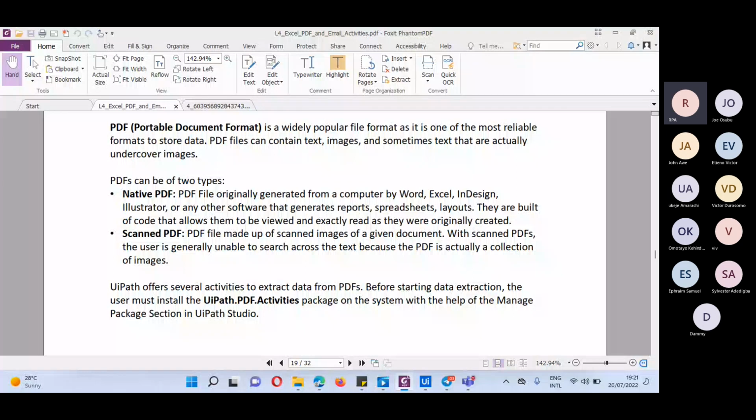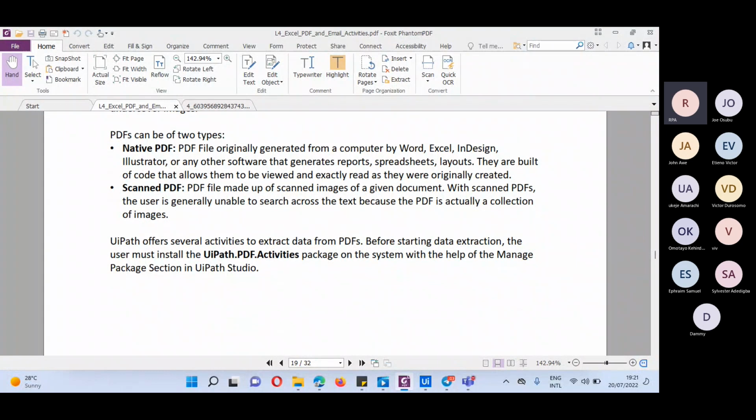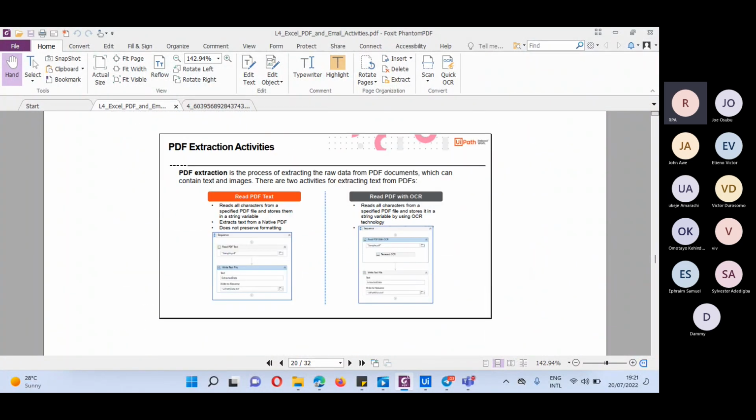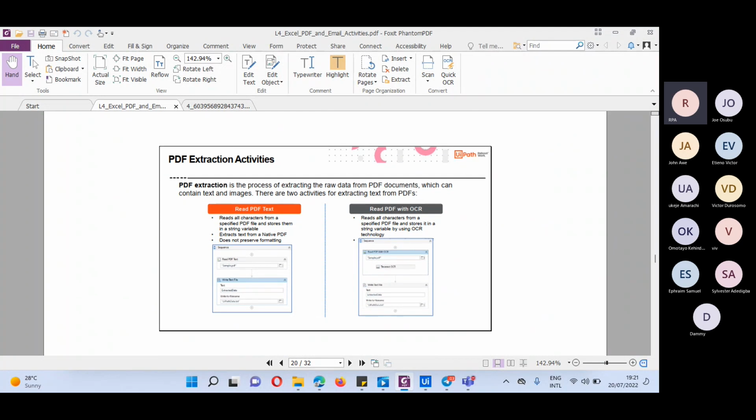That is established, and nothing can take that away from us. So we're going to try to do some extractions using the read PDF text.